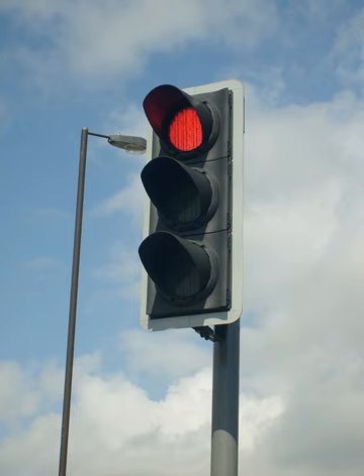With technologies in developed countries continuing to advance, there is now an increasing move to develop and implement smart traffic lights on the roads. These are systems that adapt to information received from a central computer about the position, speed and direction of vehicles, and try to communicate with cars to alert drivers of impending light changes and reduce motorists' waiting time. Trials are currently being conducted, but there are still many hurdles to widespread use, including the fact that few cars yet have the required systems to communicate with these lights.